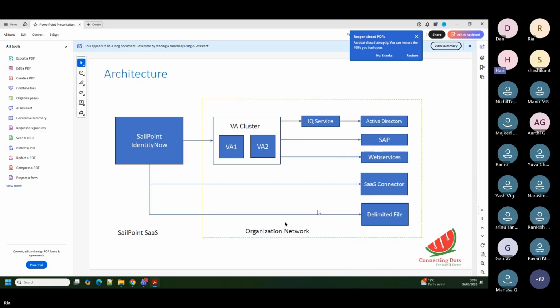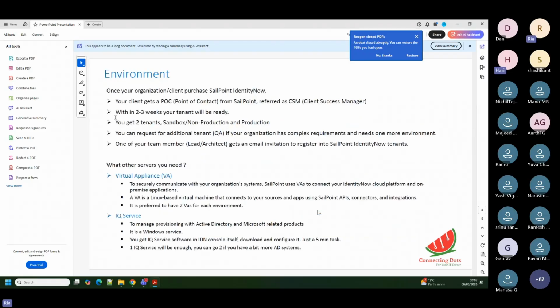In a normal project, if I get the environment to set up for SailPoint, how should I do it? You are not doing it. SailPoint will do it. That's what I'm telling here. Oh, okay. Within 2 to 3 weeks, your tenants will be ready, and it will be done by SailPoint, not you.